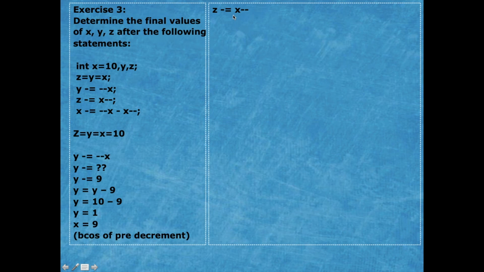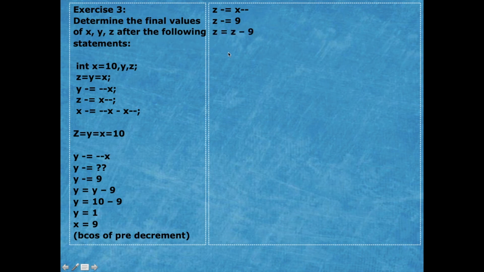Now again the same thing. This is assignment operator, this is decrement operator, its precedence is more than assignment operator, so we'll take this first. As you see, it is post decrement, which means I will use the old value over here and then I will decrement it in the memory. Moreover, in this statement there is no other decrement increment operator, so I will use the value of x right away over here. After this, I will expand.